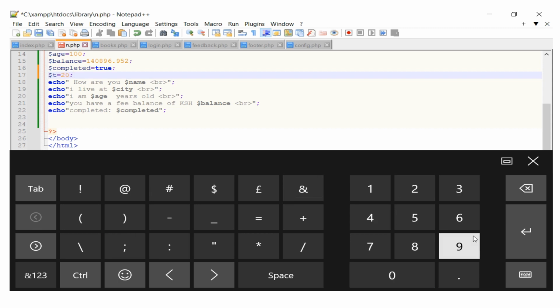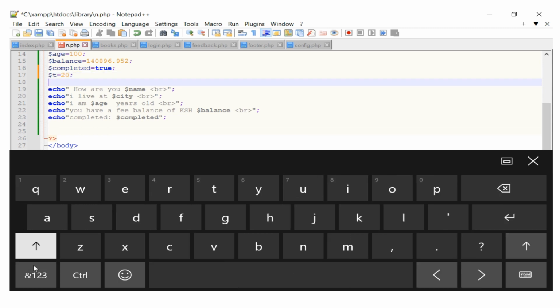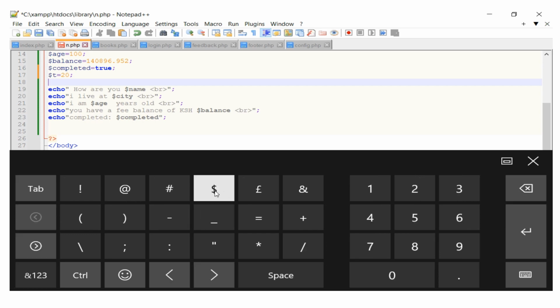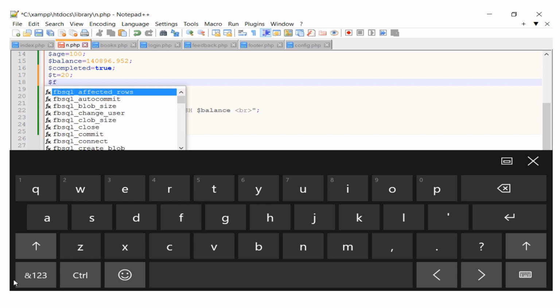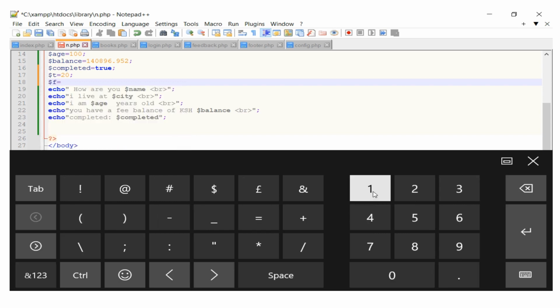And then I can also declare another variable here, $ sign, and this one I can call f, and maybe this one is equal to 10, that way.